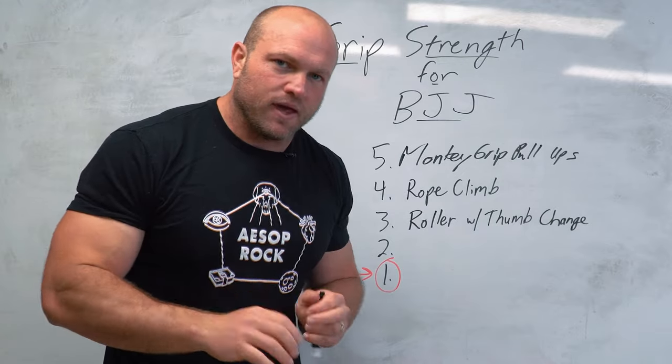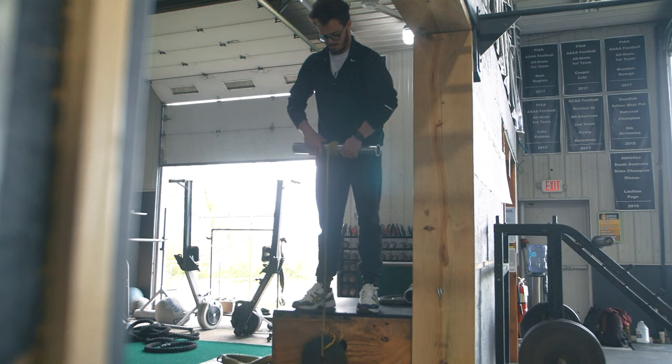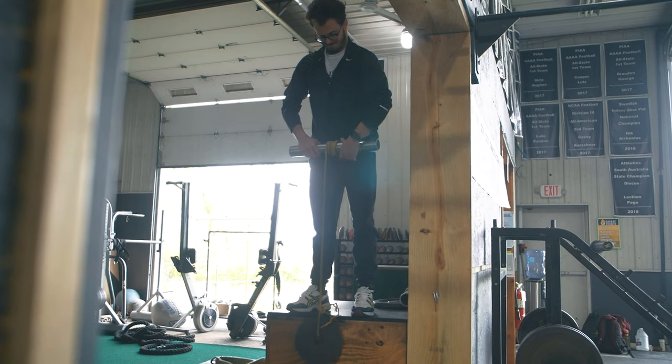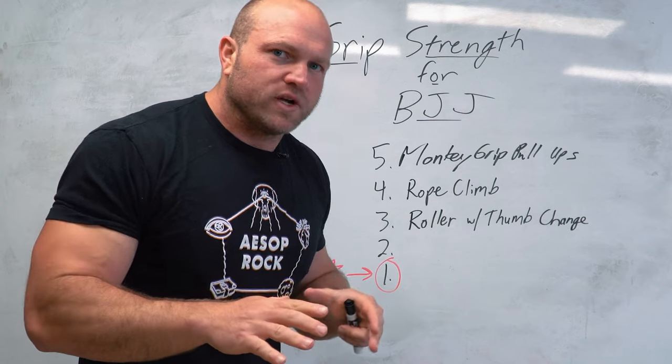And now on top of that, I like to look at that forearm roller: where's the rope? If the rope's on the inside, how are we lowering it? If the rope is on the outside, that's going to change our eccentric movement. It's going to change the way we're utilizing that forearm roller. So there's a couple different tricks that we can throw in.